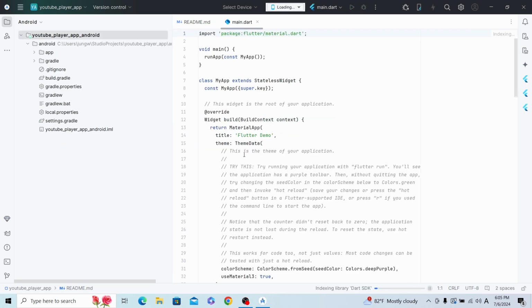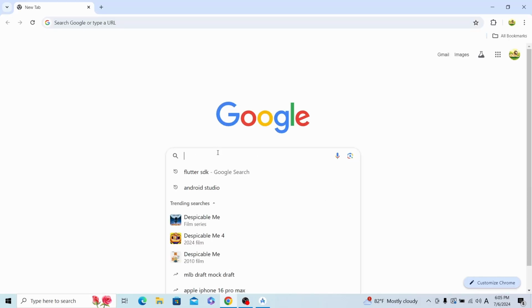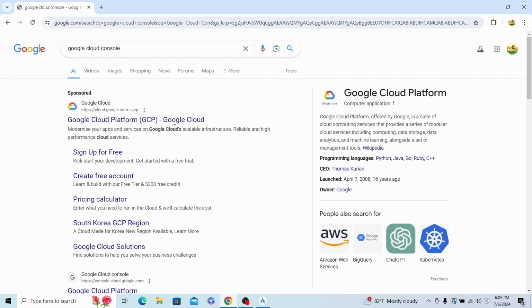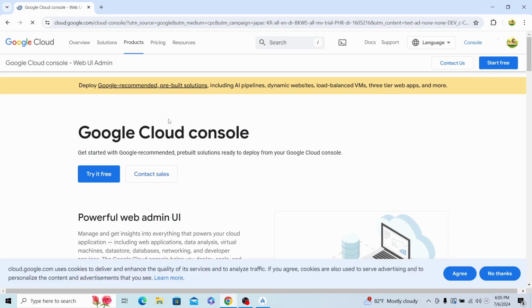So the basic project has been set up, and we need to prepare to use the YouTube Data API. And we can get this API from the Google Cloud Platform. You can search Google Cloud Console, it's also okay.